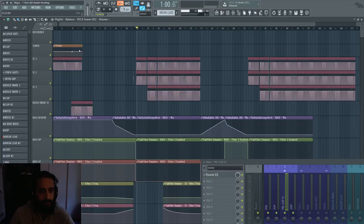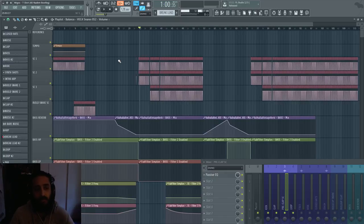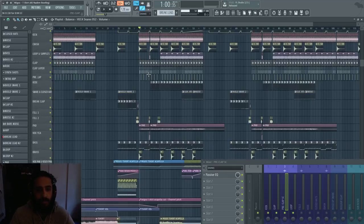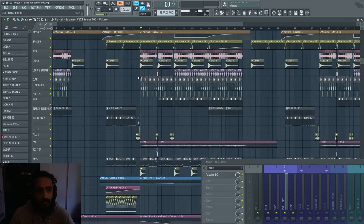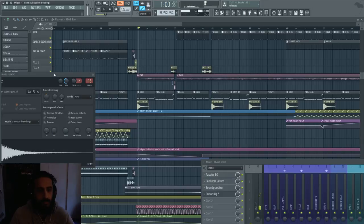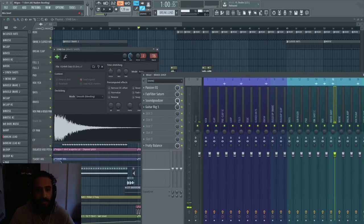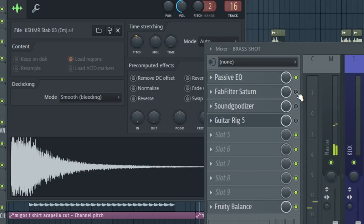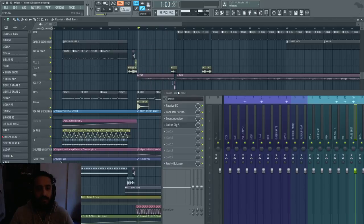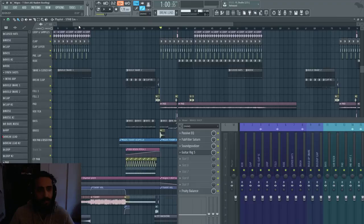So looking at the rest of my automation clips — I'm not doing anything with the tempo, I was going to automate it but decided no. These automations are generally for my bass. Then everything else is kind of grouped: we have the crash, the loops, the claps, and some stabs. The stabs are heavily EQ'd — they're very dark on their own. I wanted to add a lot of pump, brightness, and a bit more trail to the brass shot, because brass shots and impact shots can give you a lot of impact when the drop comes.